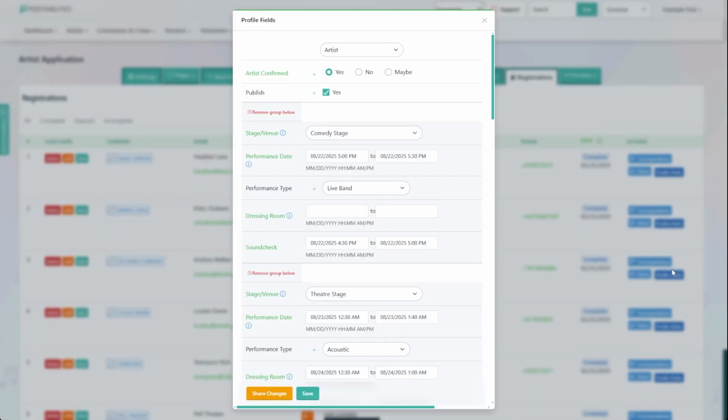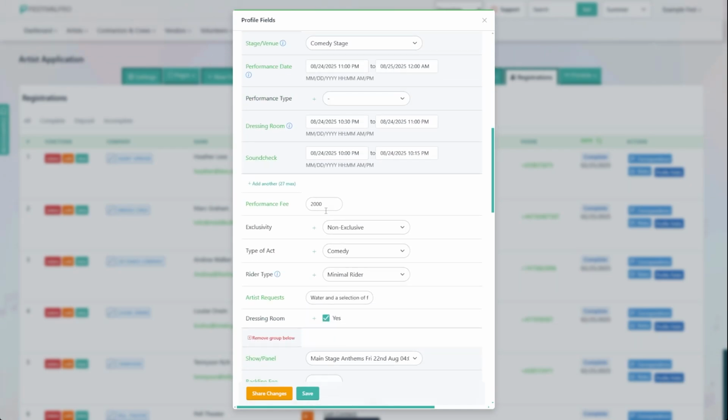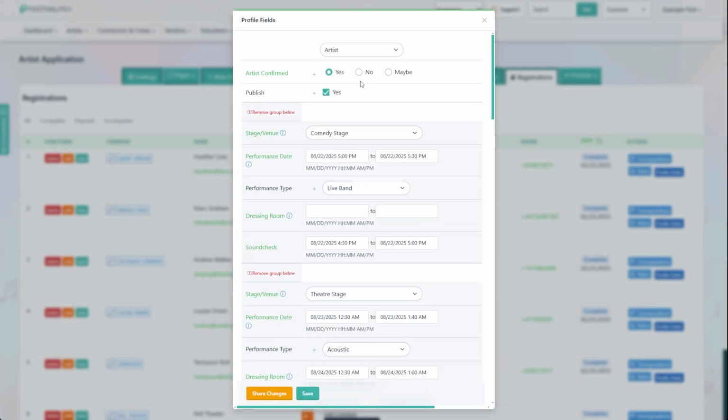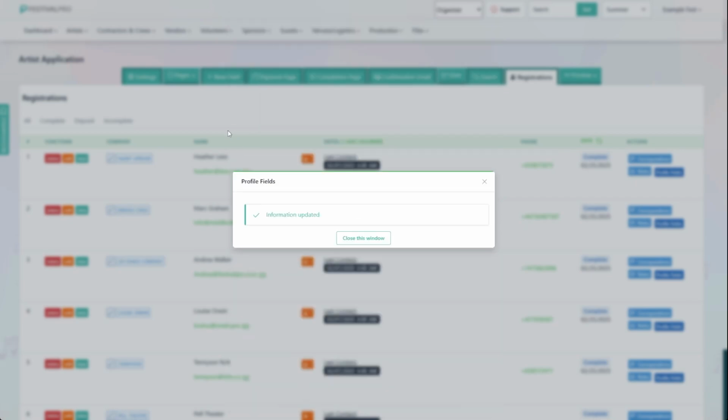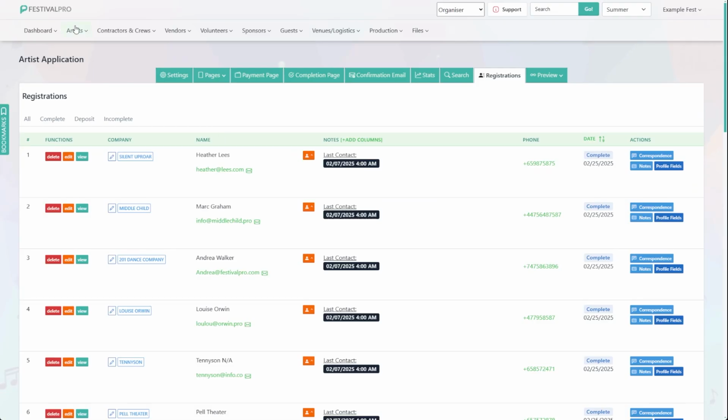I'll click on profile fields here on the end, get this pop up, and in here we can see all sorts of different things such as stages, and we'll set these on a calendar in a minute. I'll show you that. Things like the performance fee, exclusivity. For now we're just going to look at confirming them, and that's up here at the top. We just want to confirm the artist, save that, and then they'll show up in your artist view, all confirmed.